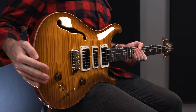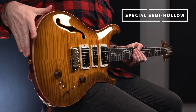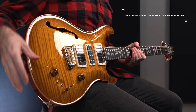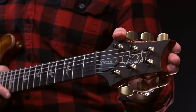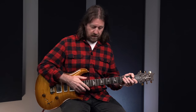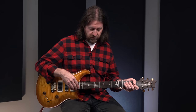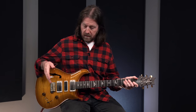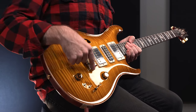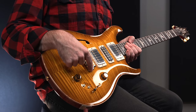Everybody, my name is Brian Ewald, and I'm here at the PRS factory in Maryland having a look at the PRS Special Semi-Hollow. The body is a semi-hollow mahogany back with a beautifully figured maple top. It features the PRS Phase 3 locking tuners, a pattern neck carve with a mahogany neck. It is a 22-fret rosewood fingerboard with the bird inlays, 25-inch scale length. It features the PRS Gen 3 trim.